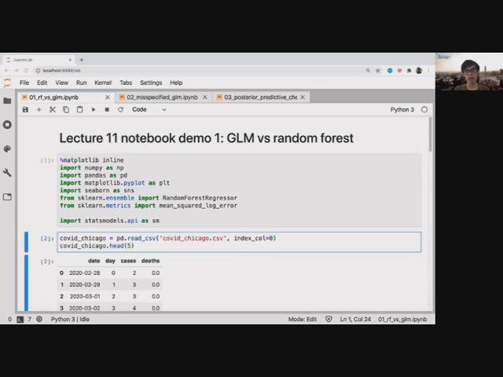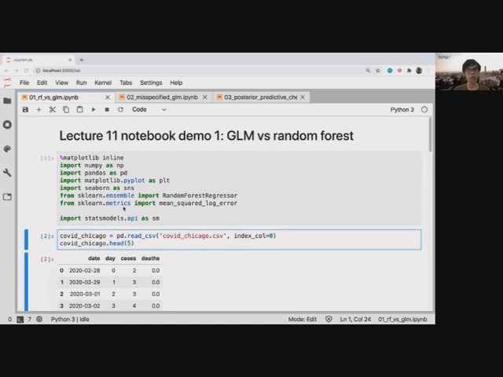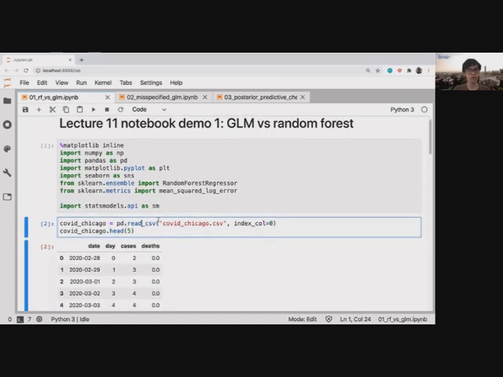And this was for many reasons. One reason was to try to better plan what kinds of social distancing policies to put in place. And another reason was to try to decide how to allocate medical resources, right? So if there were going to be more deaths or cases in some county, we want to give that county even more resources and send more medical personnel over there. So let's look at some of that data.